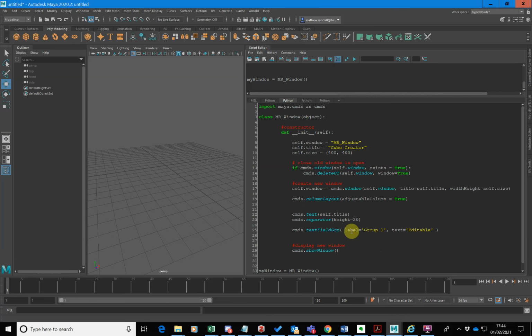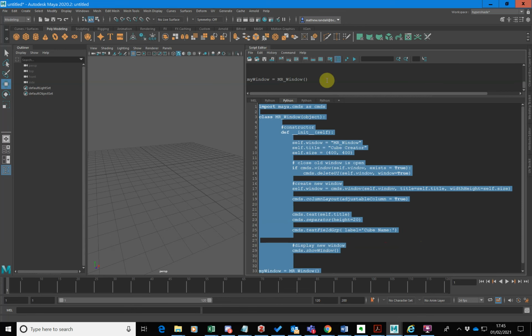The short version of all this is I'm going to use a text field group to allow the user to specify, I'm creating a Windows interface here to allow the user to create a cube. In this text field, I want the user to be able to specify a name for their cube. So the label is going to be cube name, and I like to put a colon at the end of it. I just find that neater. I think the text is editable by default, so I don't think you need to specify this attribute anyway. So that's fine.